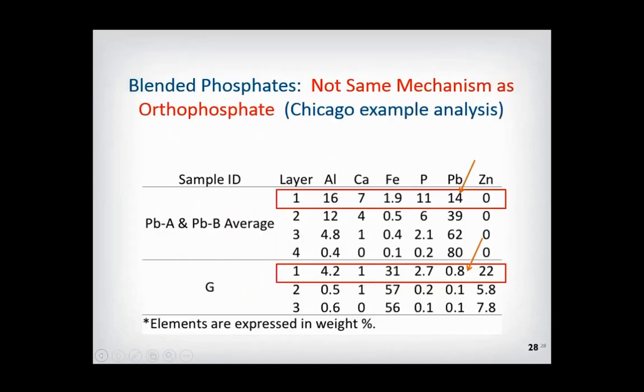There's an analysis we did in some research in Chicago, where they use a blended phosphate. This is a mix of ortho and polyphosphate. For a long time, it was thought that these work by forming crystalline lead orthophosphate compounds, that the orthophosphate component is really doing the protection. But what we found in these scales in the system was actually there isn't very much lead in these scales, that they're very high in aluminum and calcium and phosphorus, and it certainly serves as a diffusion barrier, but it's not immobilizing by the mechanism that was originally thought.